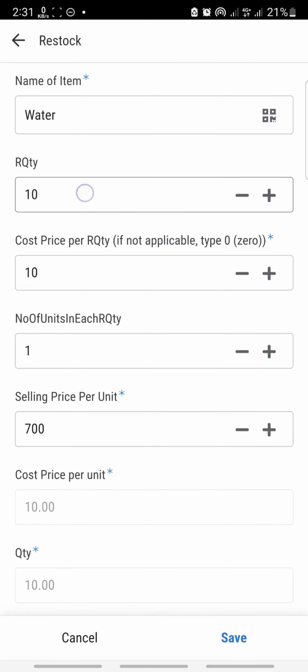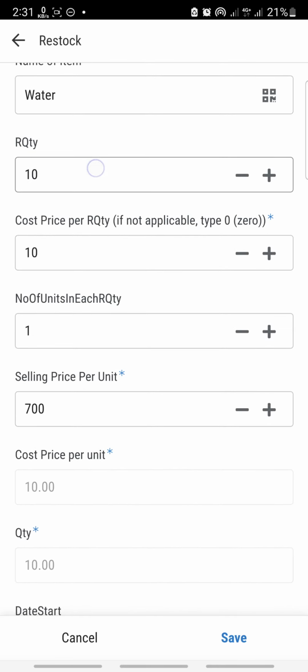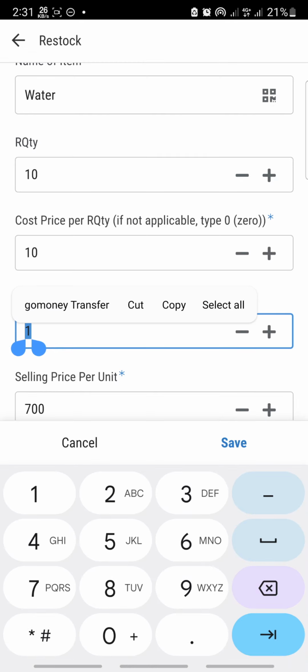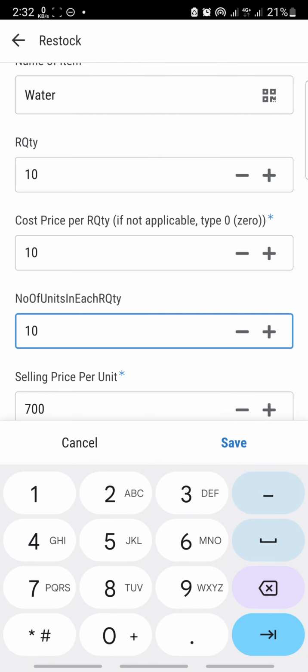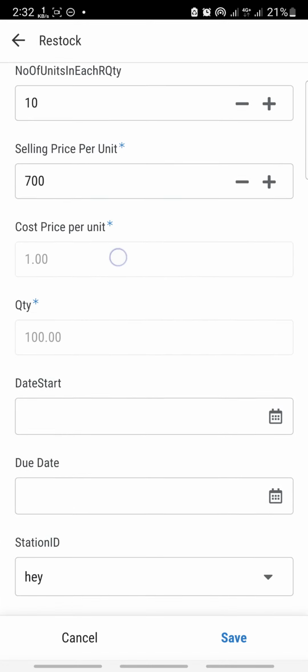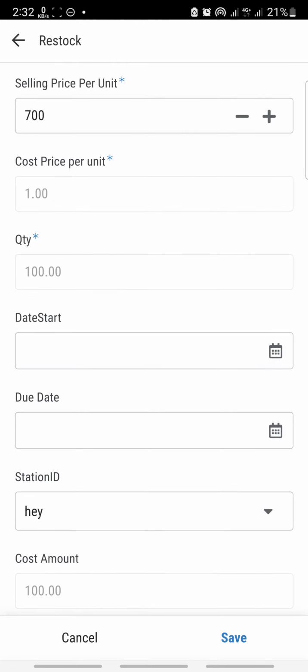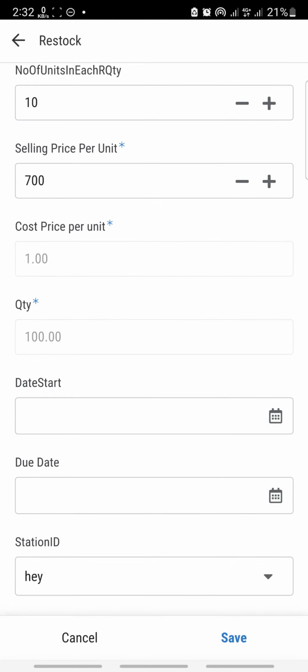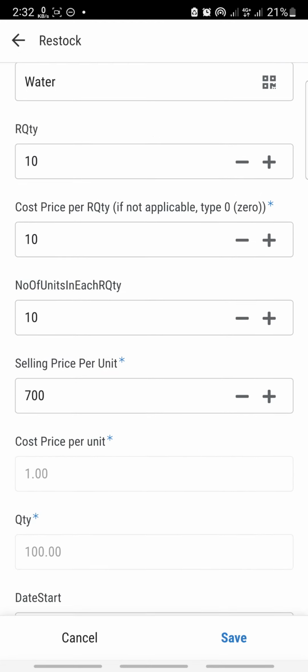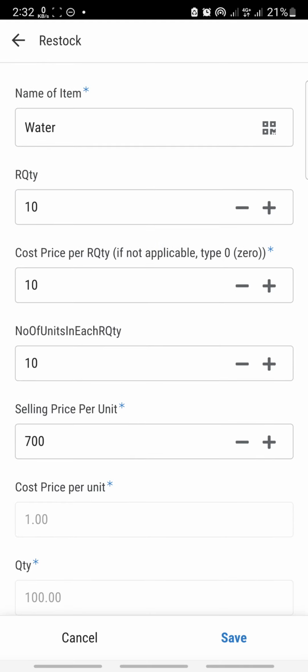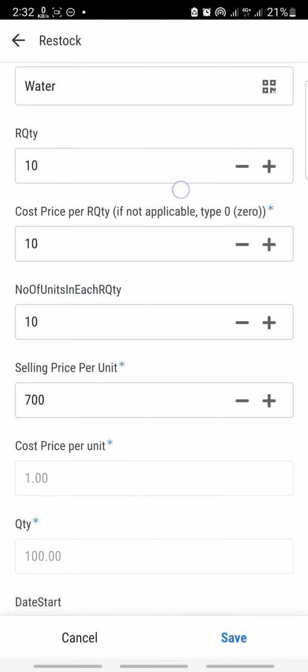But we are now saying that each of these quantity you are seeing has a subunit of 10 in each. That was how these prices, everything, changed. The quantity is 300, the cost amount is 300, but the cost price for each unit has changed. So this is how you use this app to bring in things in bulk, and it will automatically calculate the retail amount for each of those items.